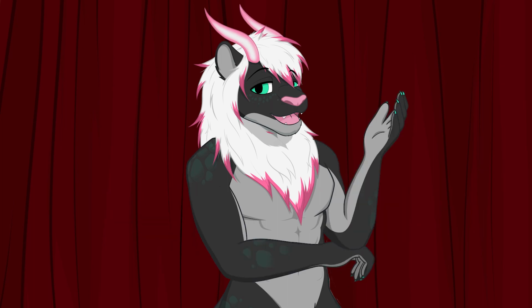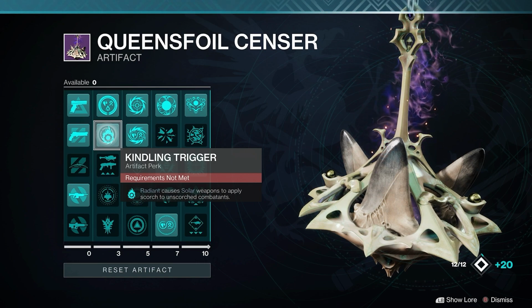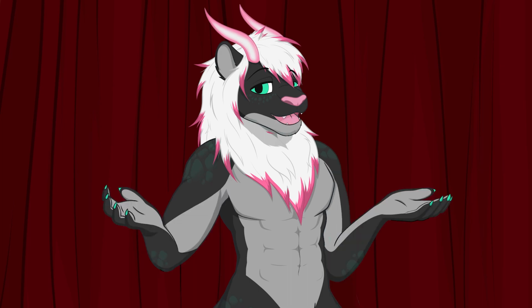Moving over to the season artifact, we want almost all of the solar mods. Kindling Trigger: Radiant causes solar weapons to apply Scorch to unscorched targets. This works with Sunshot, allowing it to scorch something on the first shot, which will give us melee energy on kill. Then that kill will scorch everything around it with the explosion, and you get it, right? Blah, blah, blah, Naze Quenya Circle of Life.